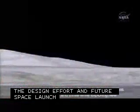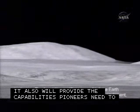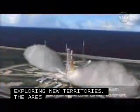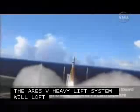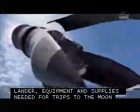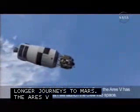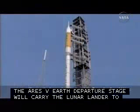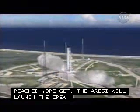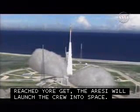Two, one — Ares-1 mission. The Ares-1 first stage consists of a five-segment reusable solid rocket booster, like the ones used on the Ares-5. The vehicle's in-line design puts the crew above the propulsion system, while the integrated launch abort system on top of the Orion Crew Exploration Vehicle can move the astronauts quickly away in case of an emergency. The recovery process for the Ares reusable solid rocket boosters will be similar to the process used today to recover the space shuttle boosters. Once the first stage is jettisoned, the Ares-1 upper stage will ignite its J2X engine to place the Orion into orbit. The J2X engine is evolved from the Apollo Saturn V vehicle.